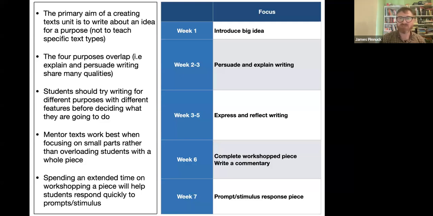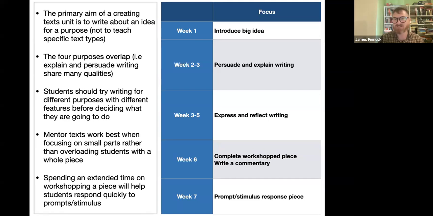So that leads me to the kind of second pedagogy that is underlying the way we've set up this chapter, that the purposes all overlap. When you're engaging in expressive writing, you're probably going to be reflecting. And when you're reflecting, you're probably going to be engaging in some expressive writing too. So it makes sense to connect these purposes. When kids engage in any type of writing, there's going to be a primary purpose, but there's also going to be secondary purposes. So it makes sense to point those out.